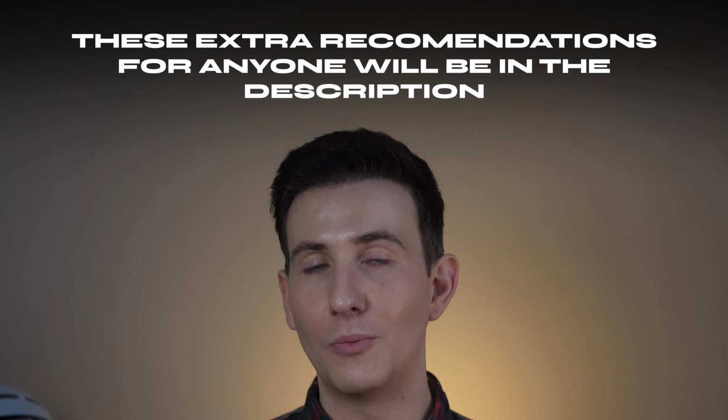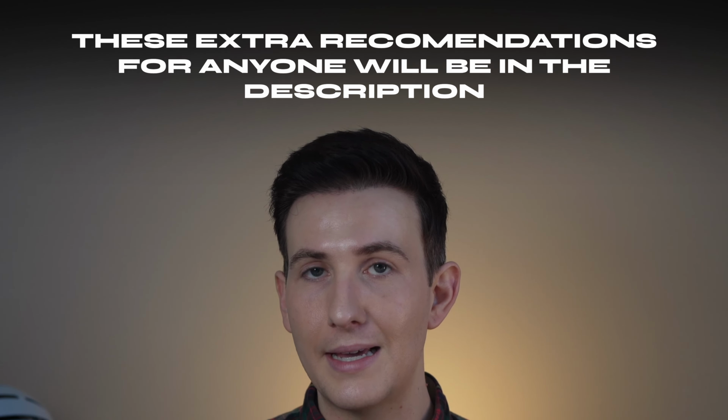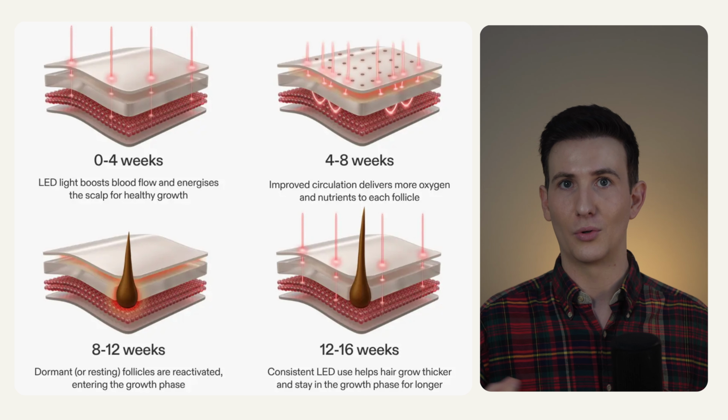And in my case, I always use the helmet first on clean or as clean as possible hair, and then apply the minoxidil after the 10-minute session. This is what works best in my routine. It was a combination treatment, and that is really where the evidence is genuinely stronger for pattern hair loss. So that made sense to me to continue the treatment that I was already doing, and I have done for over 10 years, but to introduce a new modality, which is something like red LED to stimulate those follicles further.